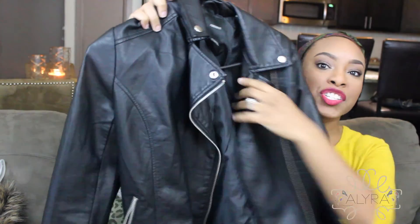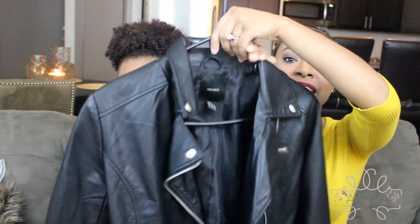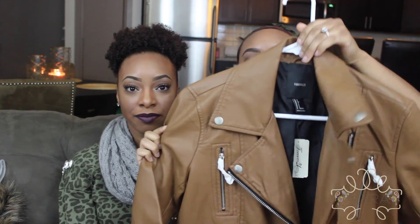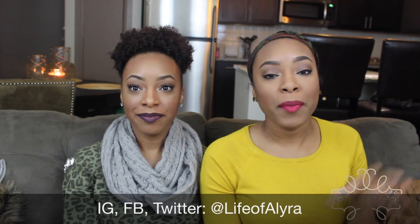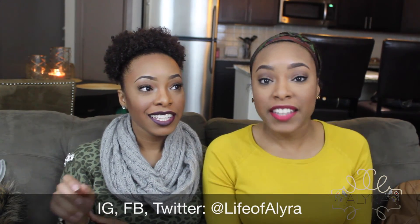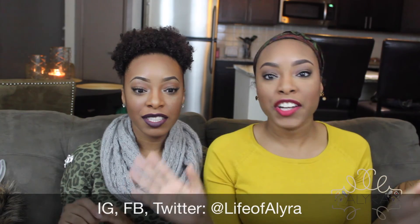Next, of course, is going to be your faux leather jacket. Seriously, you have to have them and you have to have different colors. I'm going to show you guys our Forever 21 ones — I think I got these on sale back in October. This is a regular black leather jacket with an asymmetrical zipper that ends up on your left side. And this one is pretty much almost the same but in a camel color. Definitely pick up a faux leather jacket because it can change your entire outfit, whether you are dressed down or dressed up.